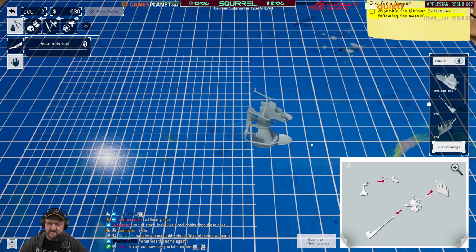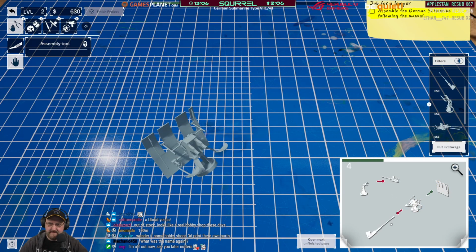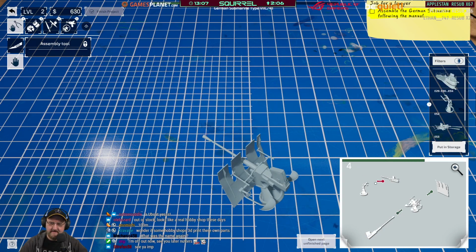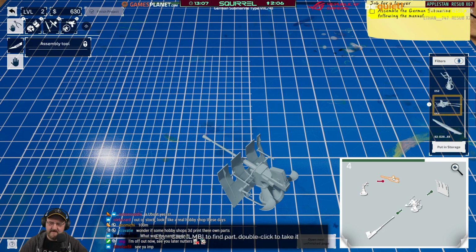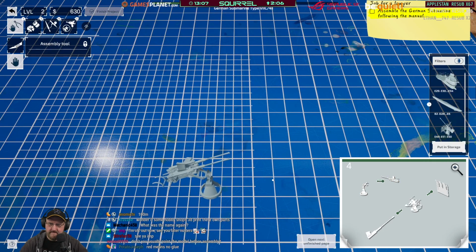Looks like we're building one of the gun emplacements. We're gonna have to paint all this in a minute. What's this bit? Why has that got green and then this bit's got red? Does that join with the original bit, do you think? Red means no glue. But it doesn't make us glue anyway.